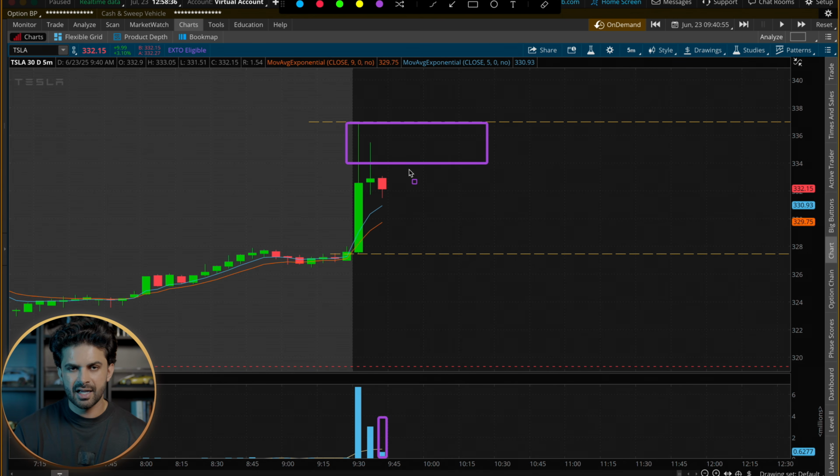The second thing, or maybe this should be the first thing because a lot of traders tend to overlook this, is where are we going to place our stop, right? Typically what I do is I place my stop below that previous candle, all right? So if we're getting above 334, our stop is going to be roughly a little bit below 332, so around 331.80 based on this candle.